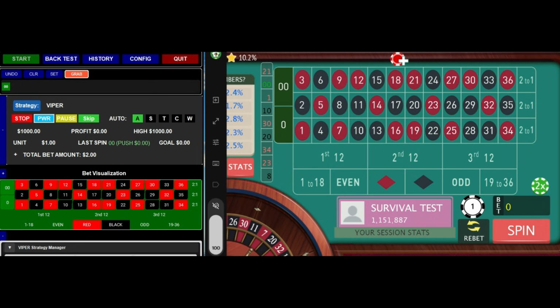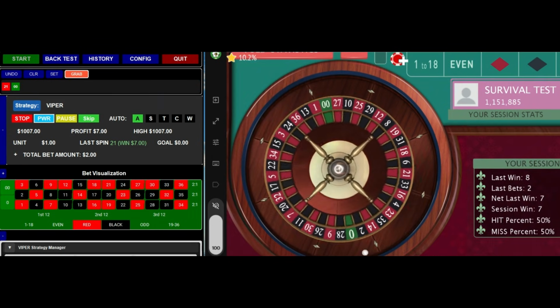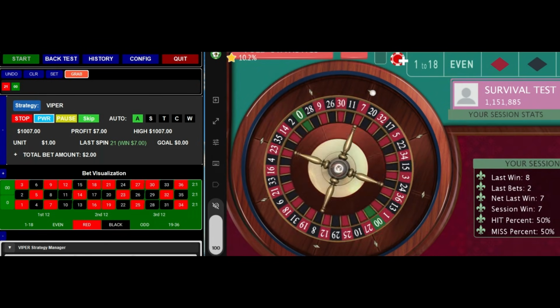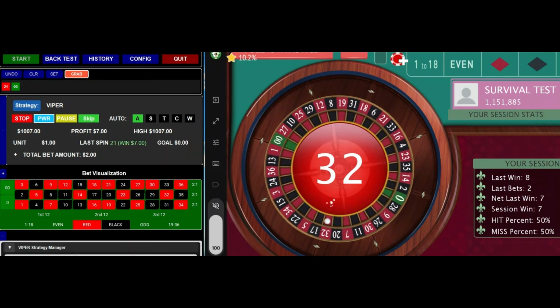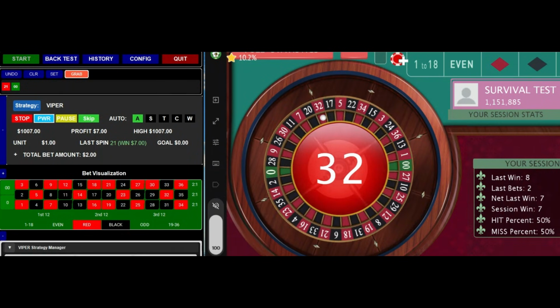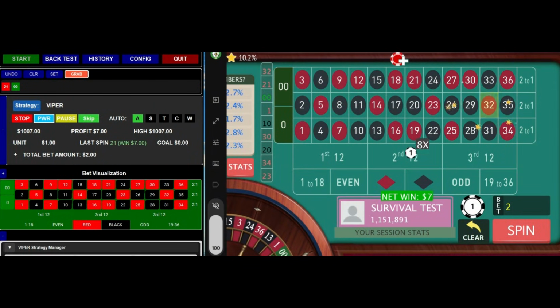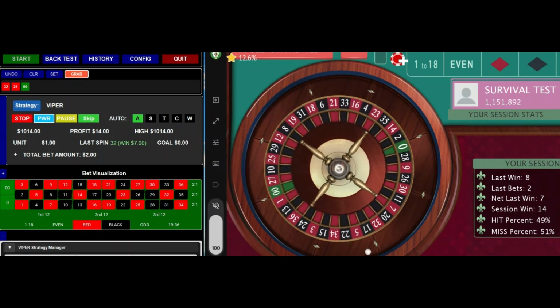All right, spin number 1 was a hit. 21 red came in. We'll punch in 21, and this is going to be spin number 2. Of course, we got a hit on the first one, so session high is at 7. I do have this set up to reset at session high. So we got lucky off the first 2 spins. We got back-to-back hits, and we're going to click in the next number. So session high now should be at, what, 14? Yeah, session high is at 14.